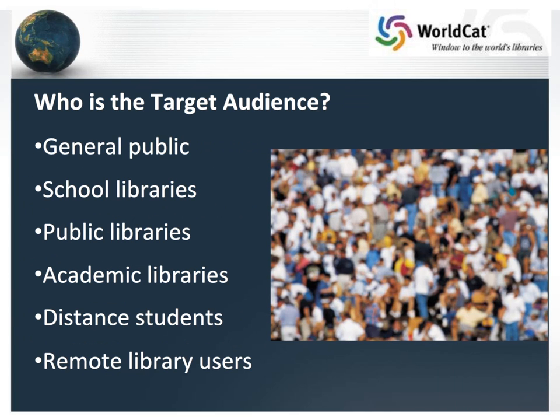This learning experience will be helpful to all library users. The ability to benefit from this tool includes the general public as well as users of various different types of libraries, such as school libraries, public libraries, and academic libraries. Finally, taking into account Internet access, two special populations that will benefit greatly from using WorldCat to meet their needs are distance education students and remote library users.